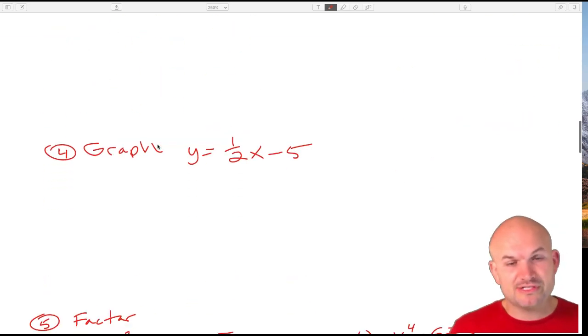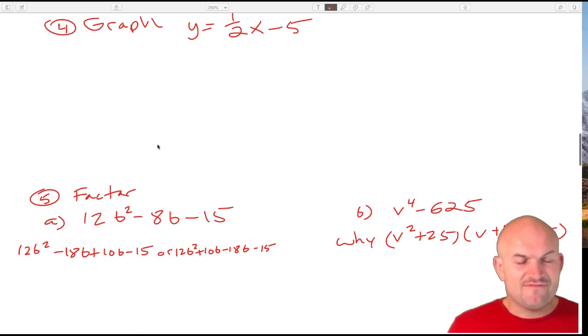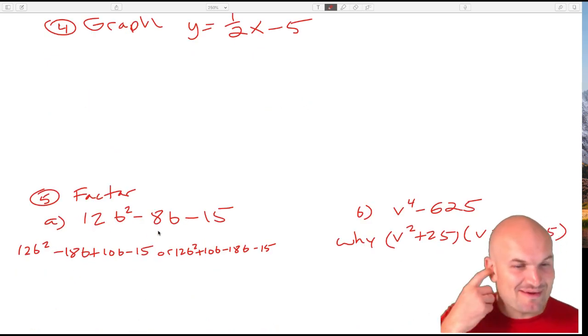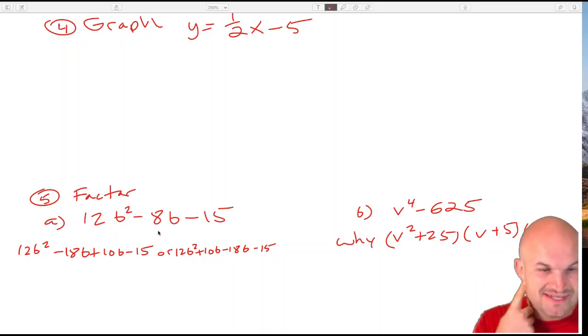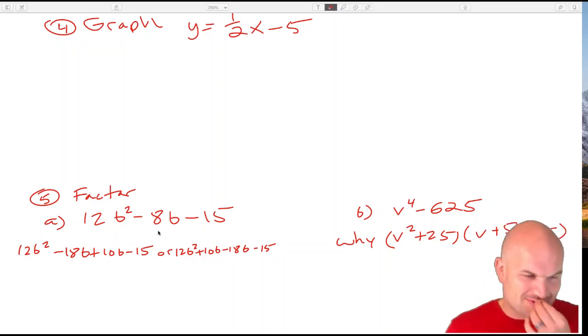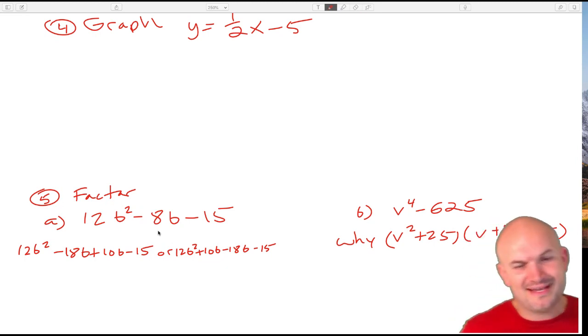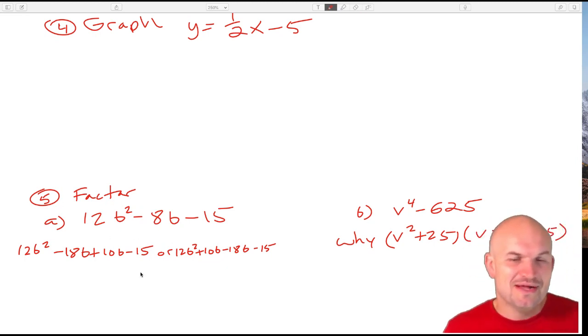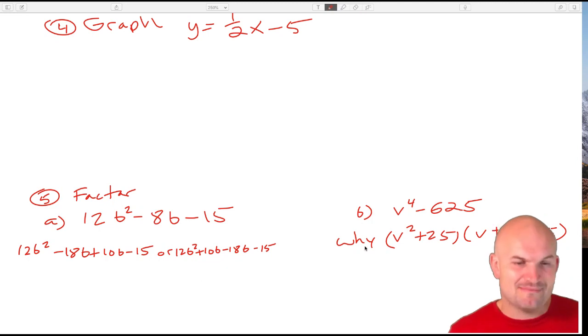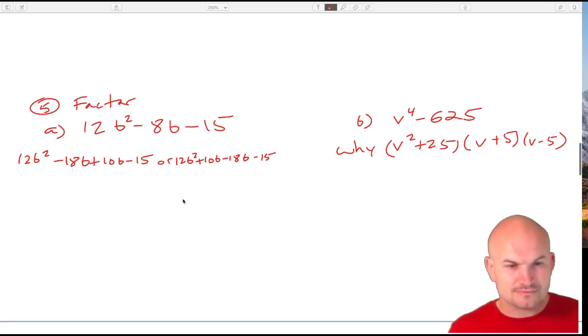Graphing just a linear equation. Then we're going to work on factoring. I think this was actually from one of my videos, and it's one of my favorites, on how to factor big numbers. I remember a lot of comments from people asking how do you know how to do that, the AC method and stuff like that. So the student asked some questions based on my explanation, but I'll also show you some things to think about when you're applying that as far as the factors.